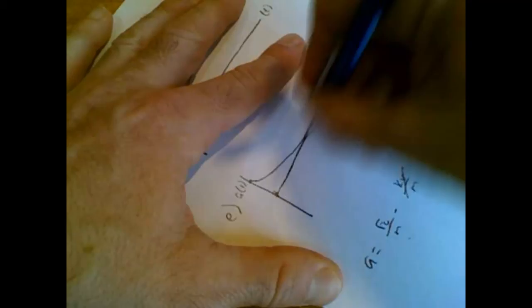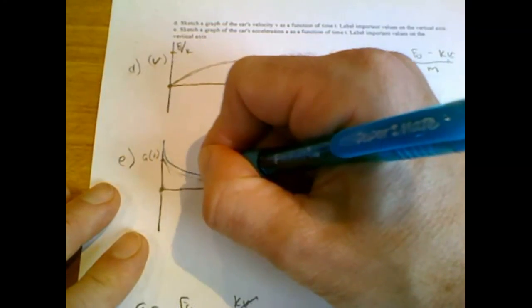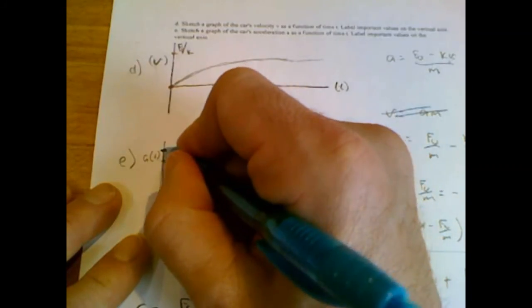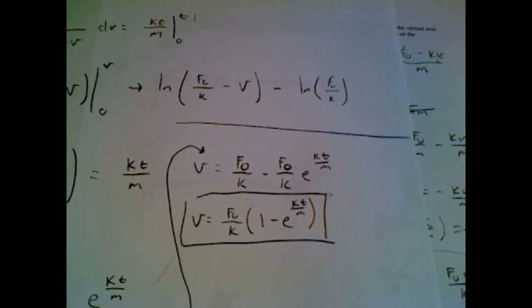That is a very ugly graph. Try that again. I'm going to draw it in blue so it's easier to see. My acceleration as a function of time will be an asymptote that way, where this point should just be F naught over m. That is, as we can see, when velocity is equal to 0, my maximum acceleration will be F naught over m. So this was, especially towards the end, a little bit of a fumble. I apologize for that, but this is going straight at the problem where the difficulty is really solving for v, but the rest of this should be pretty doable.